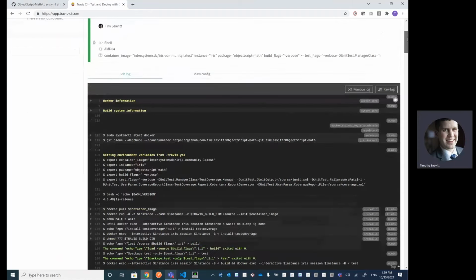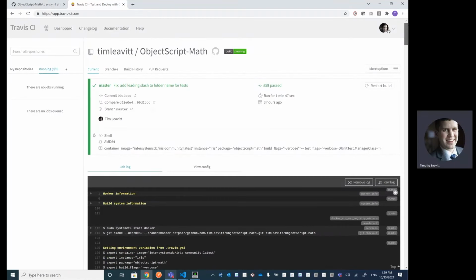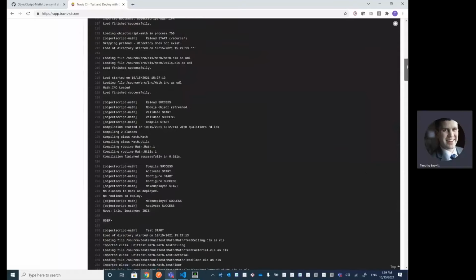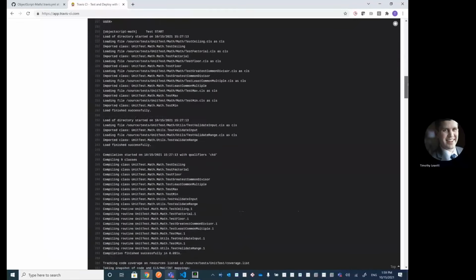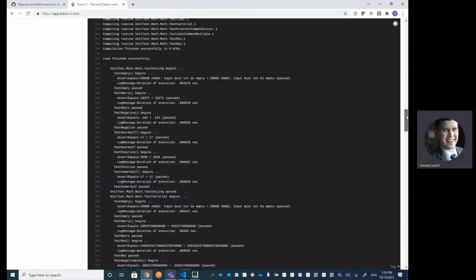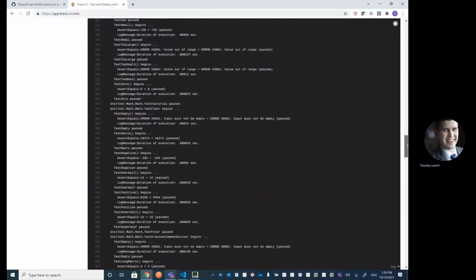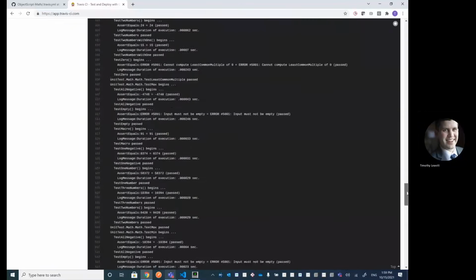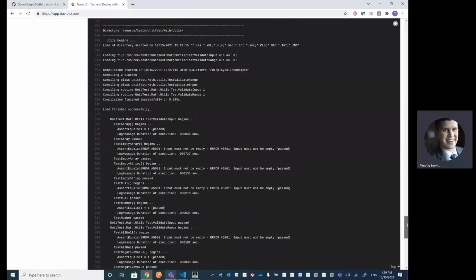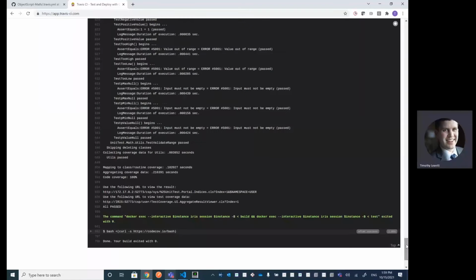So I can see here the output from running this. It loads my classes. It loads all the unit tests and runs them. And there are a lot of unit tests. And we can see at the end that it has 100% coverage with these unit tests. So that's really great. Not really going to happen most of the time, but in this case, we have that, and the results are published to codecov.io at the end.